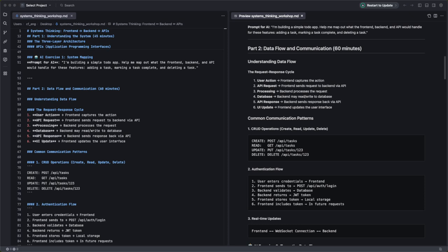Cool. So now what we can look at is the request and response cycle. So you know how we defined server just now? What's a server? A server receives a request, processes it, and then serves a response.